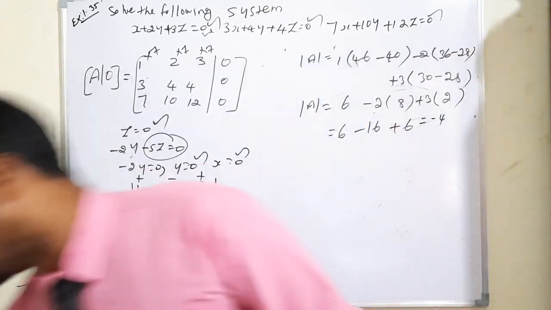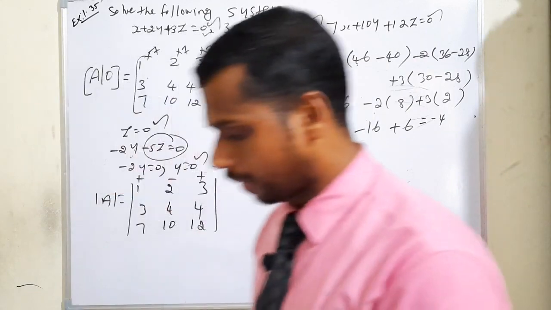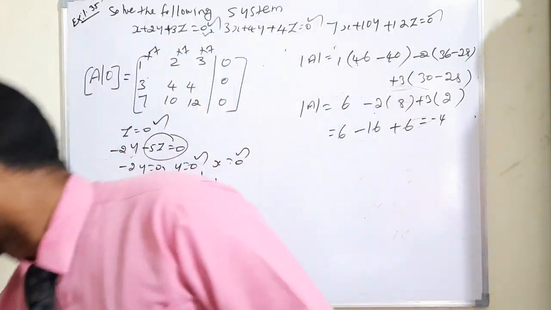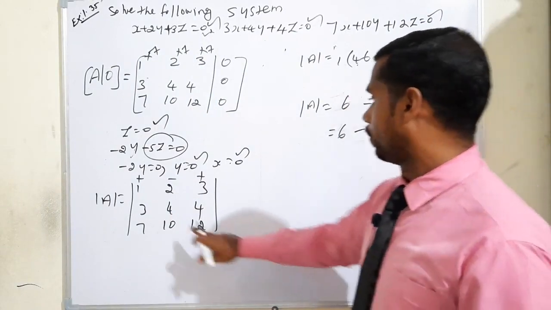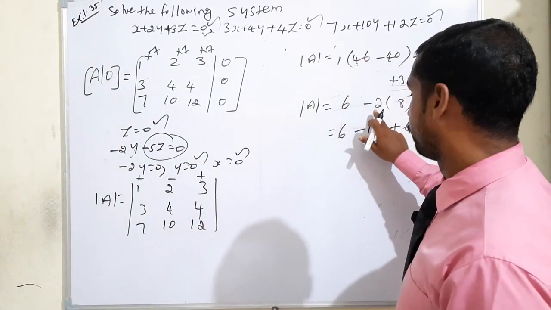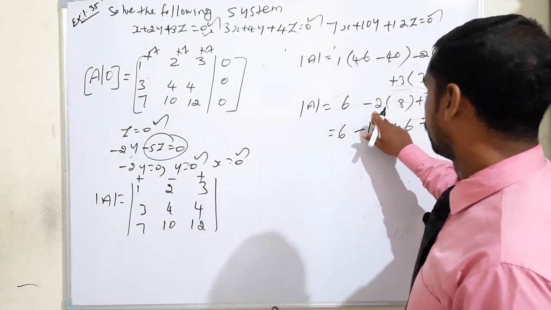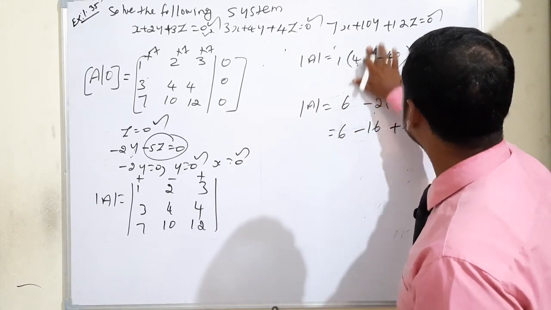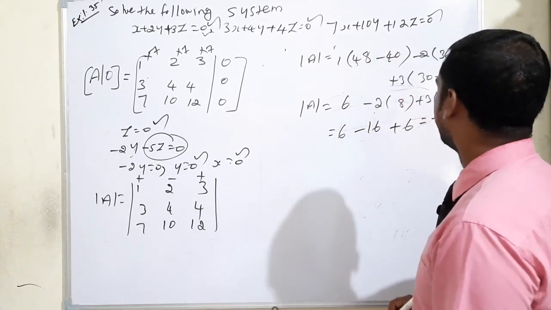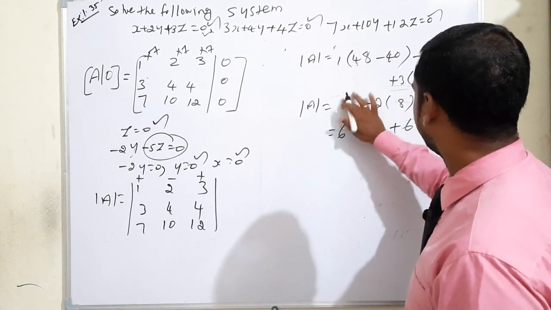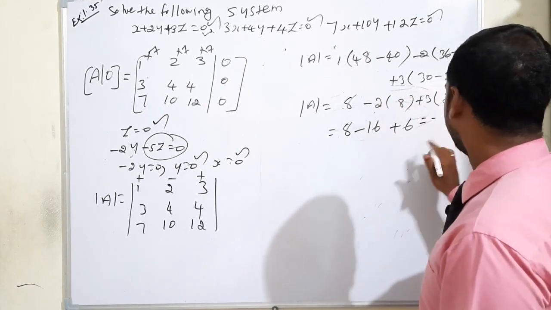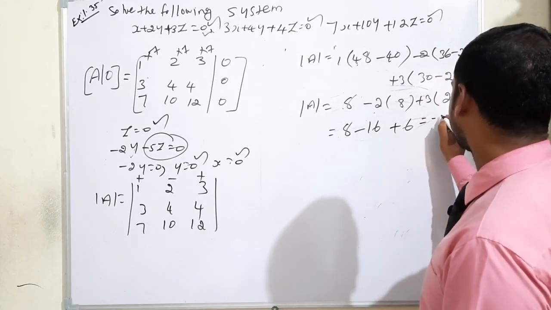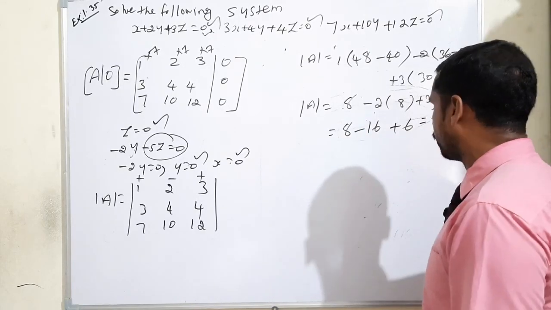Your book term also, what is the value there actually? Determinant A term minus 2, isn't it? Sorry my dear, I have just confused. What is the value? So 46 minus 40, sorry my dear, this is 48, isn't it? Because I confused. 48 minus 40, this is actually 8 will come. Here also 8. Now check it there. 8 plus 6, 14. 14 minus 16 means minus 2. Definitely it's not equal to 0.